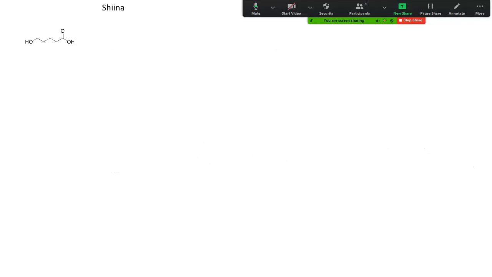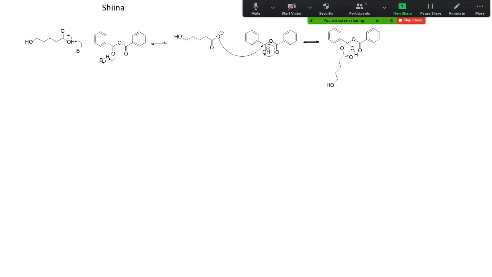So both reactions can start with a simple alkyl carboxylic acid. In the Shiina reaction, the carboxylic acid is deprotonated, as well as the aromatic anhydride being protonated, forming these structures here. Then the negatively charged oxygen will attack the carbonyl, forming an alcohol structure here. And then the alcohol is deprotonated, and the anhydride oxygen is protonated from the Lewis acid. And then from here, the carbonyl is reformed, kicking off benzoic acid.